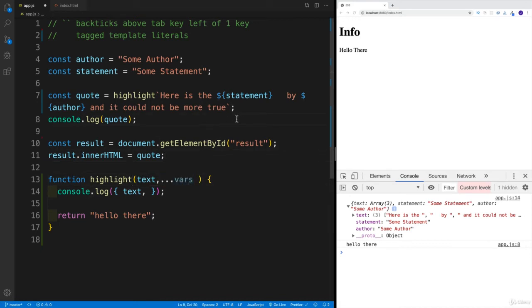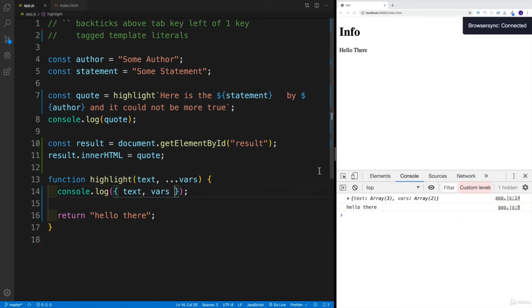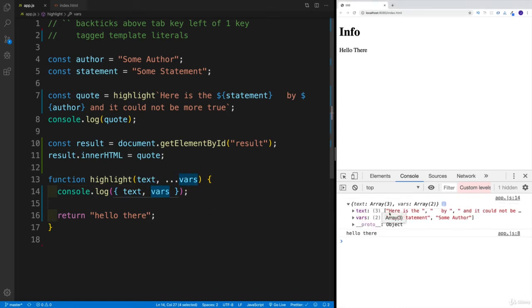So again, if I'm going to add 50,000 more variables in here, they're all going to be collected in this array. And just to show you that I'm not making this up, if we console log two things, text as well as the vars, what you're going to see is that we're going to have the array. Again, there's going to be an array of text, and then there's going to be our variables. And also, please keep in mind that the text array is always going to have one more value than the vars one.